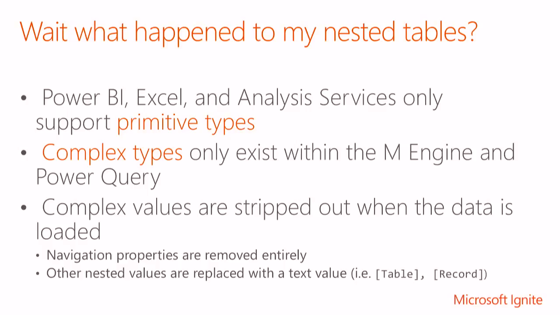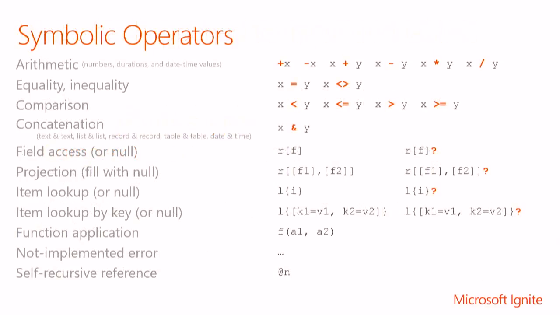It has to be a literal or a set of primitives, right, for it to be visualized. Charts and things like that don't know how to deal with complex types. They don't know how to deal with lists, right? So basically, everything has to be flattened out before you import it. And if for some reason your query does have those columns, it gets replaced with a simple string to indicate that you might want to flatten this out. That can be very confusing when you first start looking at it.